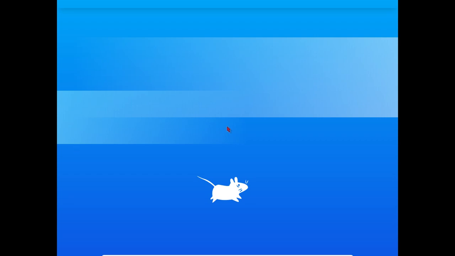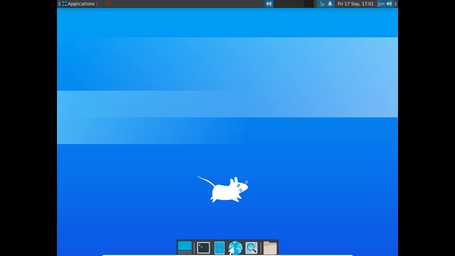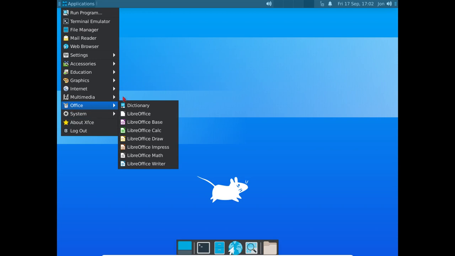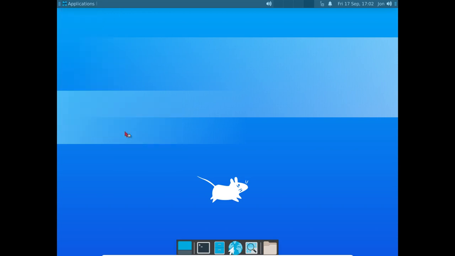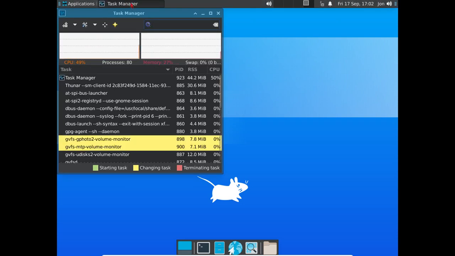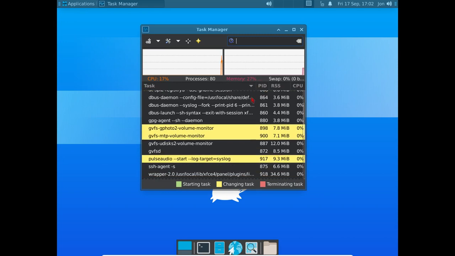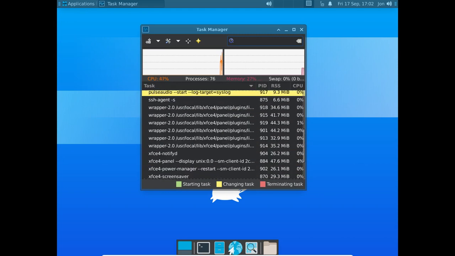Hold on, let me log back in. So as you guys can see, if we go to applications, then you should be able to see more softwares that are available on here, such as multimedia. We can see softwares in the directory, system, and all this there. And then we can go to task manager, and this will show how much of the CPU is being used and memory. Not a very low CPU. So yeah, this is FreeBSD.